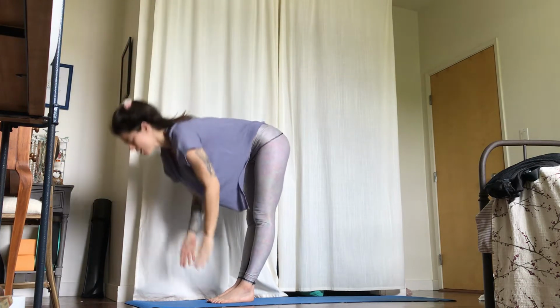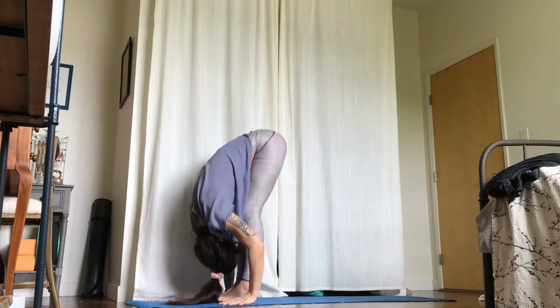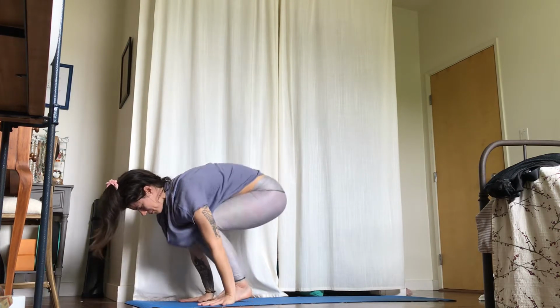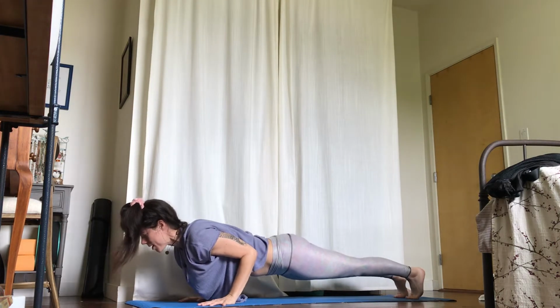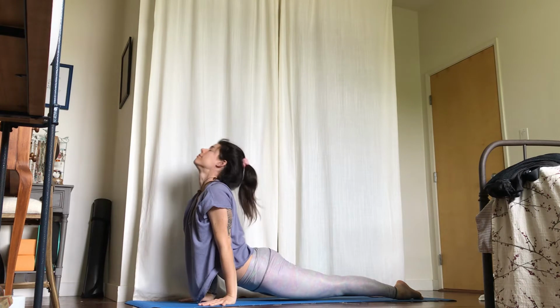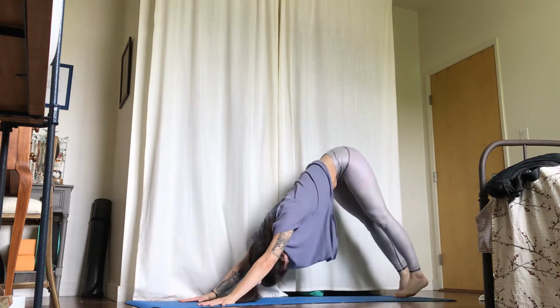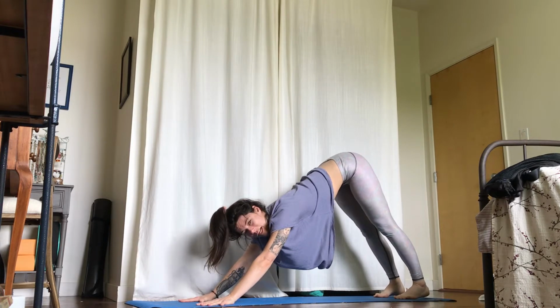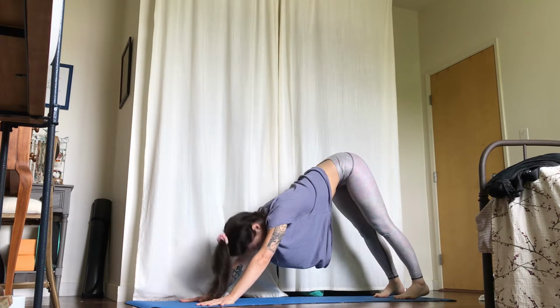Make your inhale same length as the exhale. Keep the palms flat the entire time. Four breaths in down dog. Concentrate deeply on the feeling of the breath.